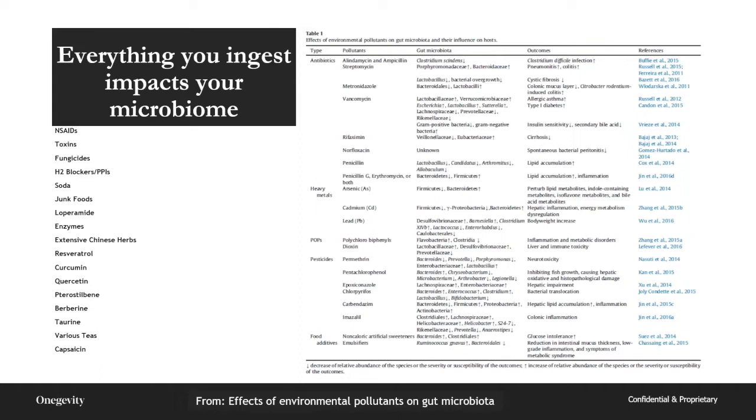On the right-hand side, you'll see a little shot from a paper that talks about the obvious, such as antibiotics impacting the microbiome, but other things you probably don't think about as well, such as heavy metals, pesticides, and so forth. And in regard to papers that'll be referenced, if you look at the bottom center, you'll always see the title of the paper I'm deriving any sources from for that particular slide.